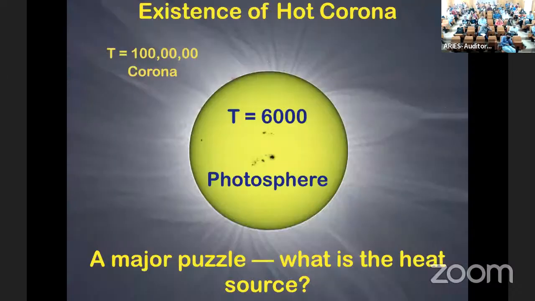So that puts you in a problem. When you observe the photosphere, and I didn't tell you what the temperature of the photosphere is, because you all know it's 6,000 degrees, and you do that also by spectroscopy, but at lower resolution, you just do the Planck spectroscopy and fit that with a Planck function. So the radiation you're receiving from the sun on Earth is coming from about 6,000 degrees, but when you go outside into the atmosphere, you're measuring it to be about a million degrees. Right? And that is a major puzzle, which is called the solar coronal heating problem.